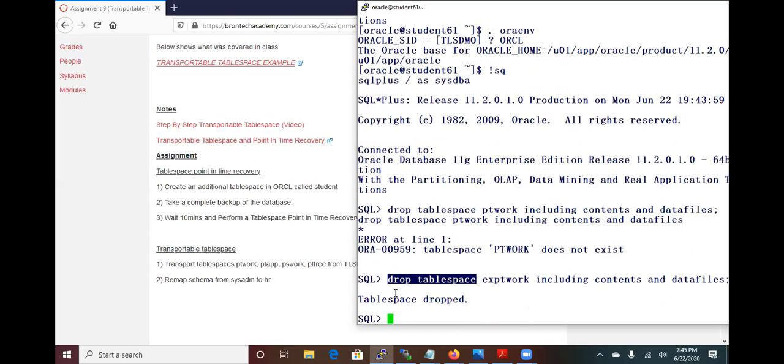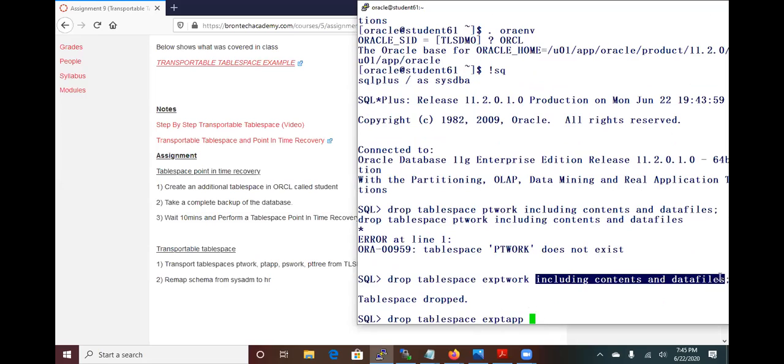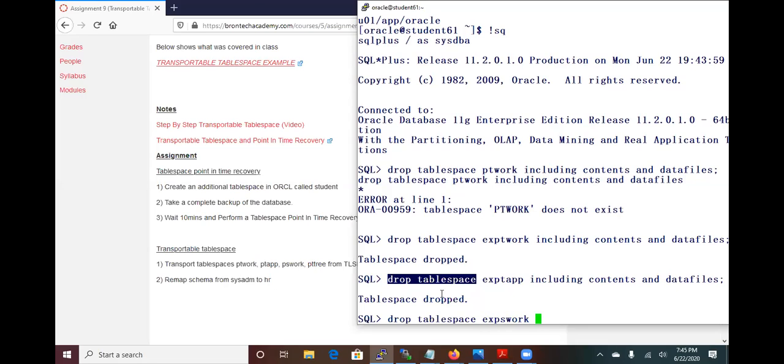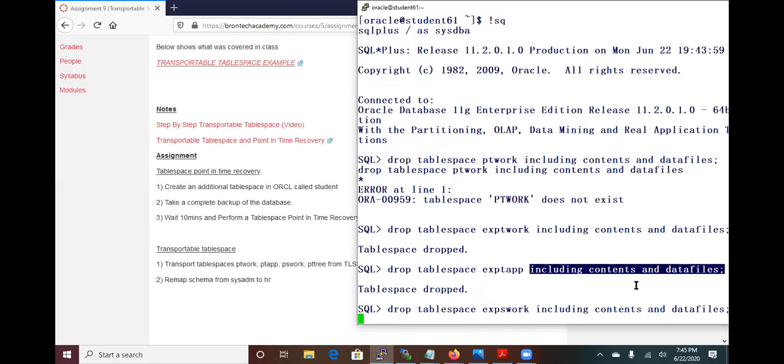I always thought you had to drop all the data files before dropping the tablespaces. Actually, since it has a different name, I could just drop it, including contents and data files.